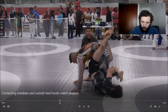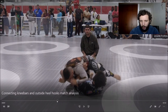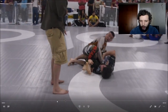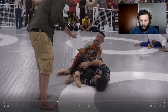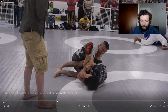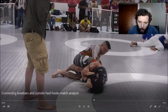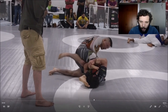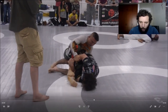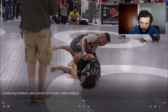Now let's look at a match of mine from 2014. I have a Z-guard. I'm going to elevate my hips up and invert it into a reverse Ashi, where I'm going to try to get the knee bar. The ref was saying this was a heel hook, but heel hooks were illegal in this tournament while knee bars were legal — he had no idea what he was talking about, it's not even close to a heel hook. My opponent wisely crosses his legs. What I'm going to do is turn and open up the legs, then go for the knee bar. Let's talk about that grip break first.